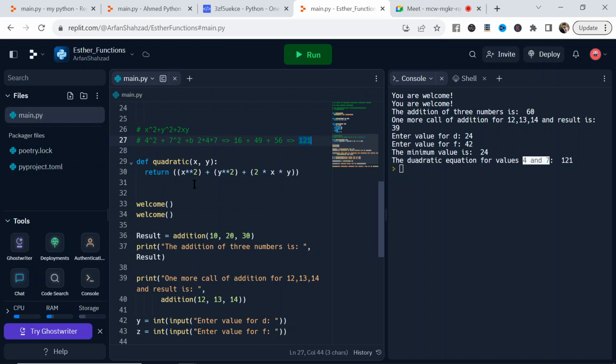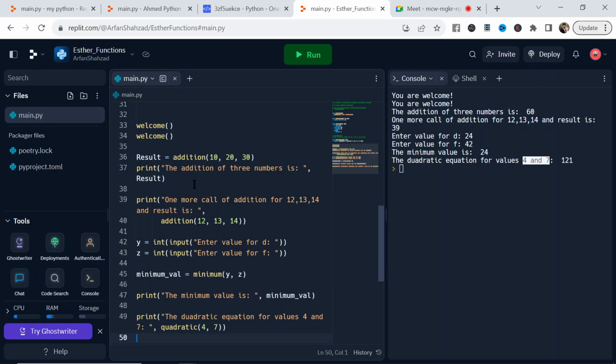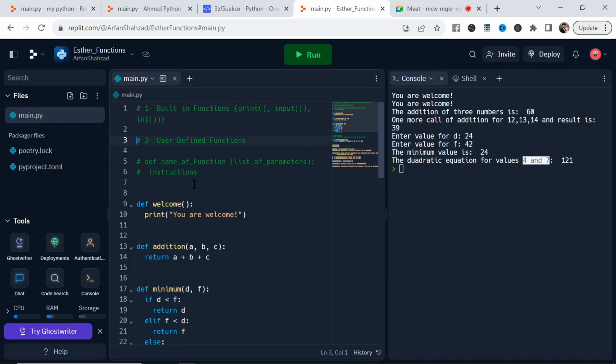So now we can write a function as per our requirement. Whatever the requirement of the program, we can write a function according to that requirement. Now let me tell you, in projects, especially complex projects, it is very rare that we complete any project without using any user defined function, because these functions offer us a modular way to program.